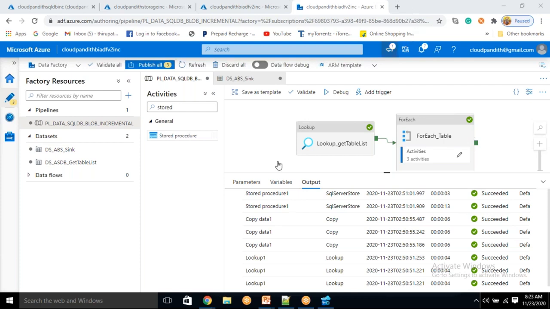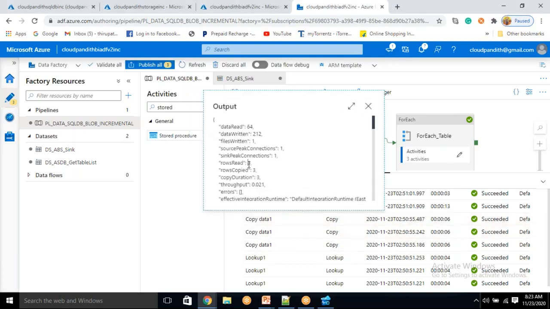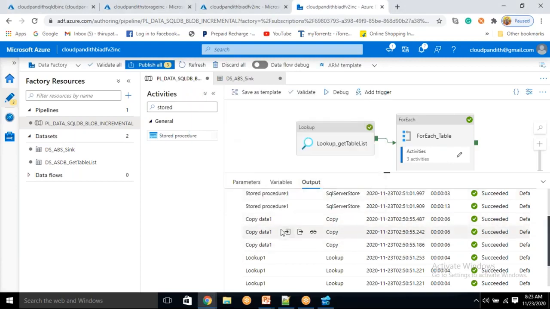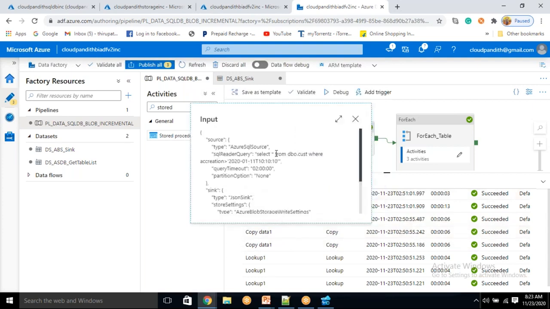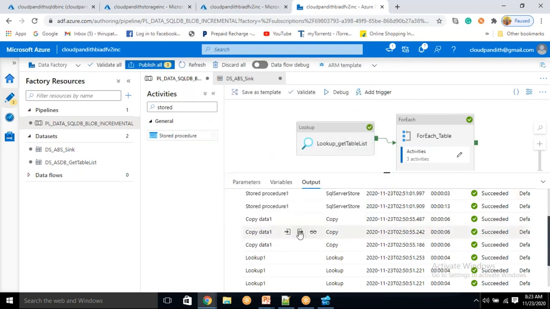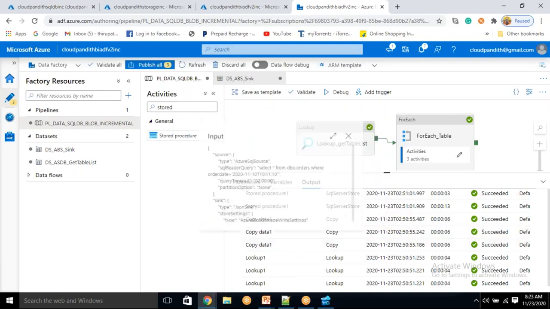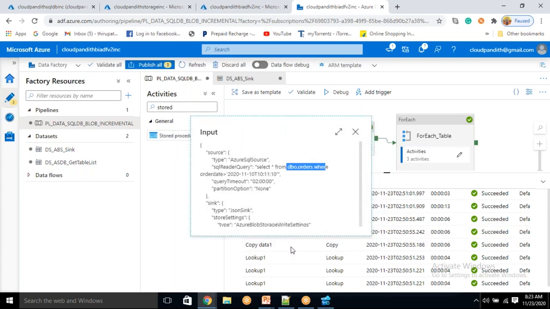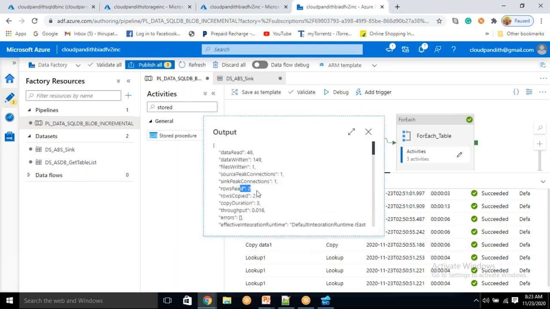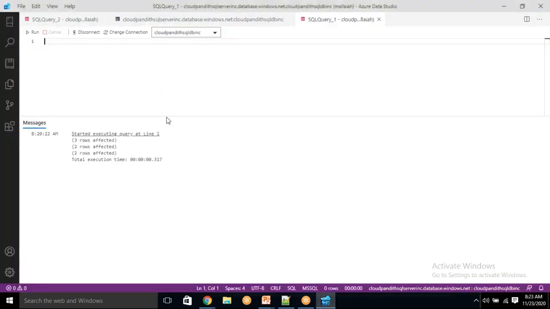Right. So I just executed, I inserted those 3 records in EMP table, 2 records in custom table, 2 records in order table. Now I'm just showing you here, this is the EMP table. In this EMP table, I am able to see 3 records read and 3 records written. In this copy activity, this is the custom table. For custom table, 2 records read, 2 records copied. This is the orders table. In this orders table, how many records copied? 2 records. Let's go and check our metadata table whether it is updated or not.